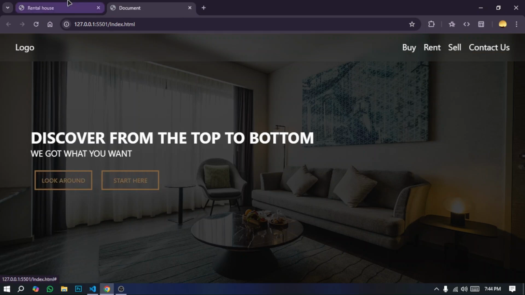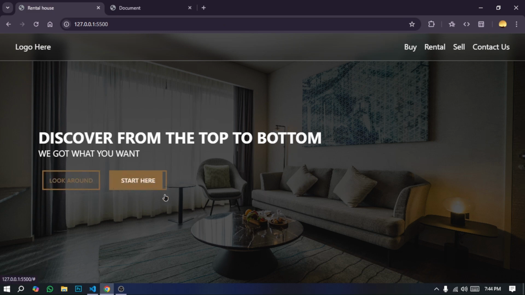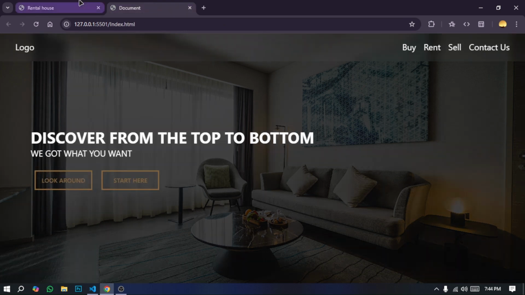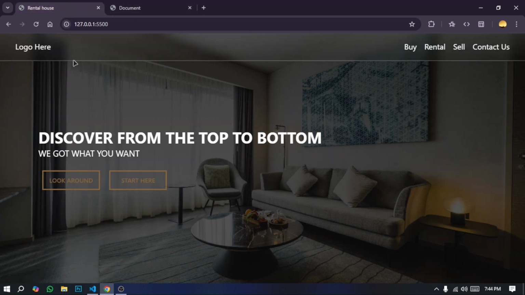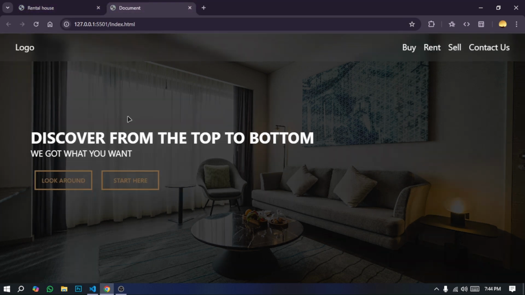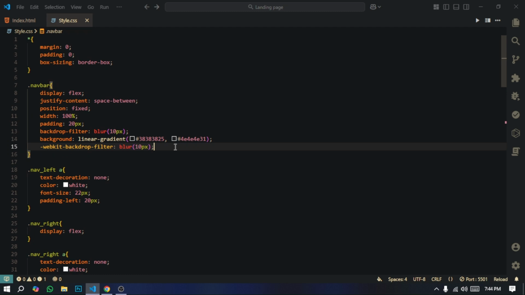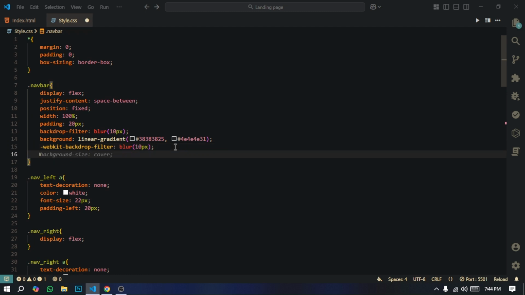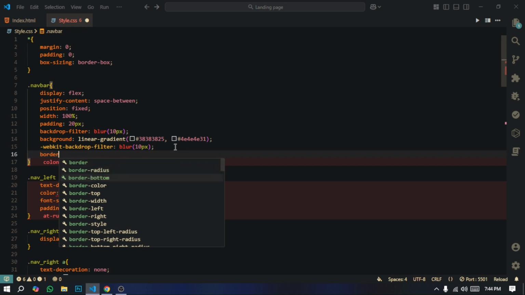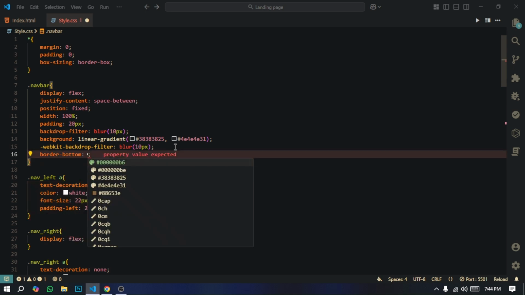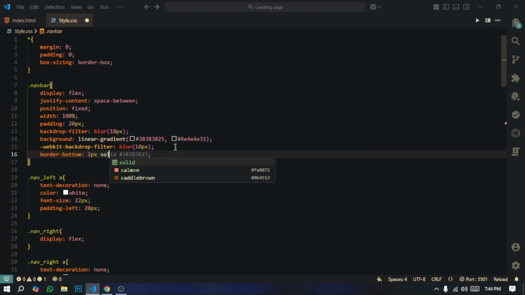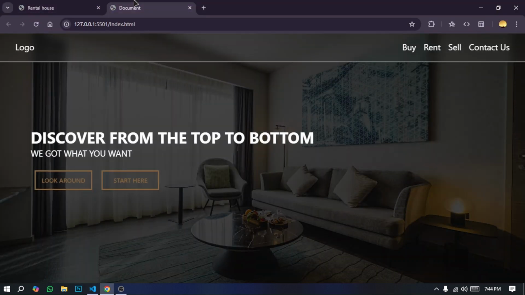Okay, guys, as you can see, we have made the same website as this. There are some major changes, like I guess there's no... Oh wait, let me add this. Pretty easy. Let's say there will be a little border in the button. Border button will be 2 pixel solid gray. I guess it's okay. Nice.